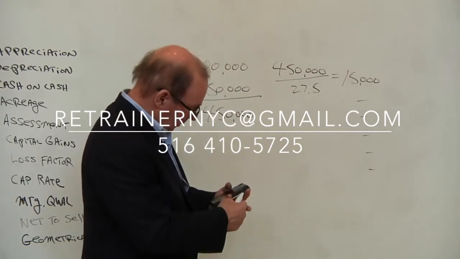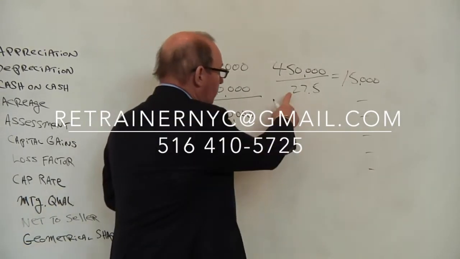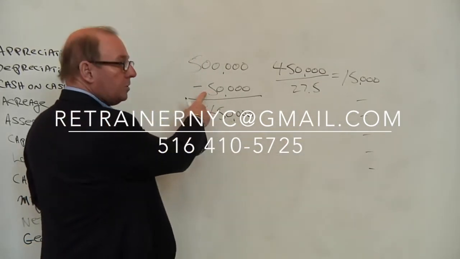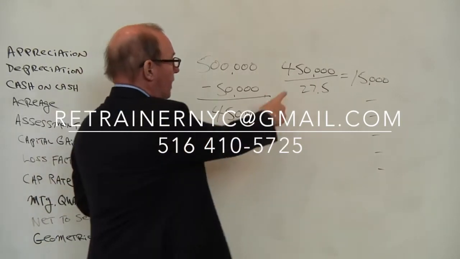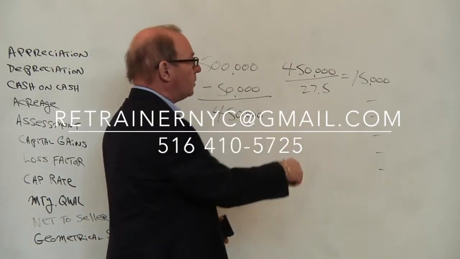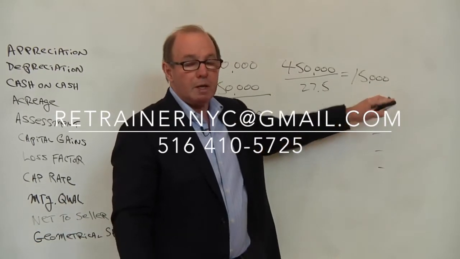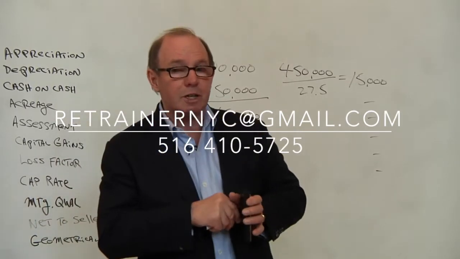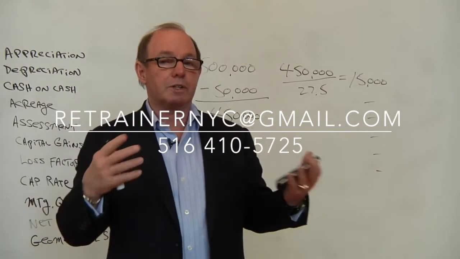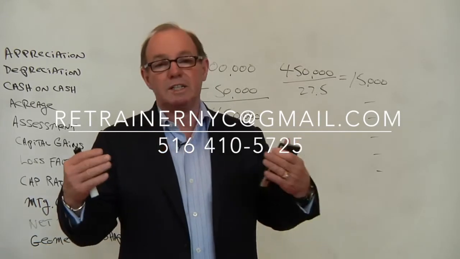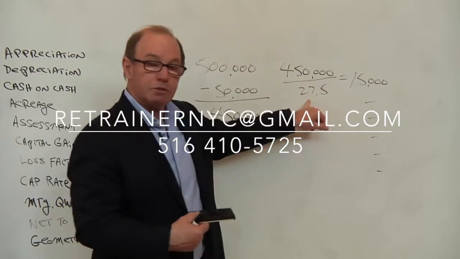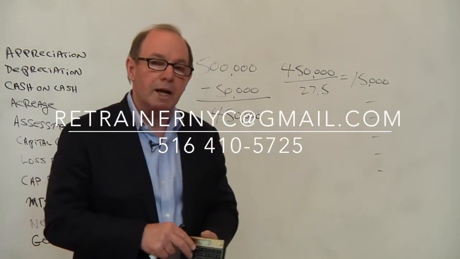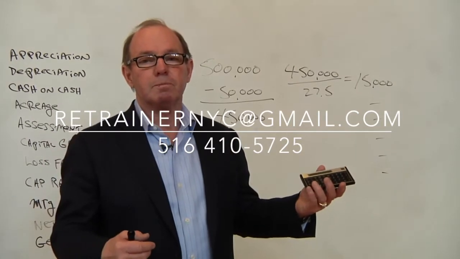If this were a building that had 6 units or more, this number would be 39, not 27.5. You would take the acquisition cost minus the land, which gives me the value of the building. The value of the building divided by 39 years gives me this number over here. So in a mixed-use building where you might have commercial downstairs and residential upstairs, not only do you have different types of leases downstairs and upstairs, but your accountant's going to have to split the building up into pieces. The downstairs would be divided by 39 years because that's commercial space. The apartments upstairs would be divided by 27.5 years, and that would give you your numbers for tax purposes.